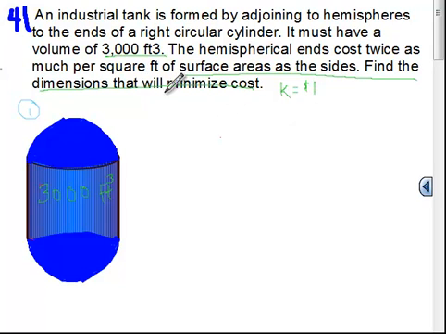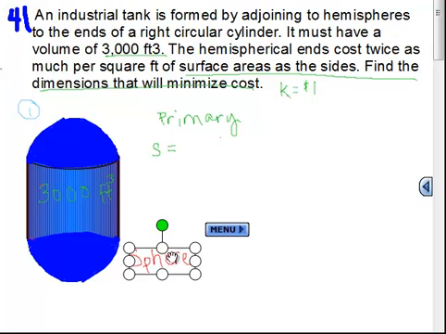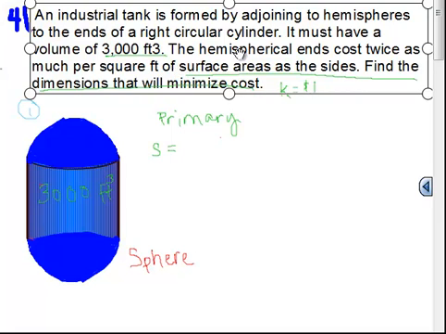Okay, so really all I want to figure out is what is my smallest surface area that I can come across in this scenario that's going to get me therefore the most minimized cost. So what I'm overall going to be trying to minimize is the surface area. We are going to have to be looking at a few things here. So I have a sphere. I'm going to bring this out actually for now.